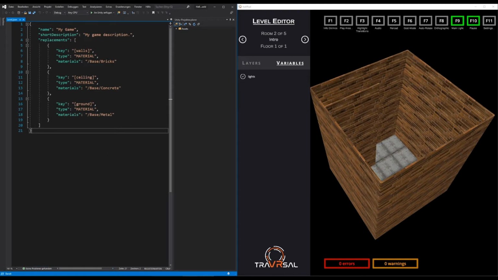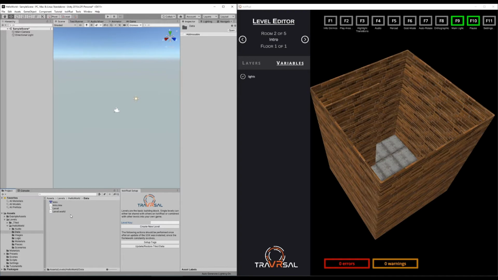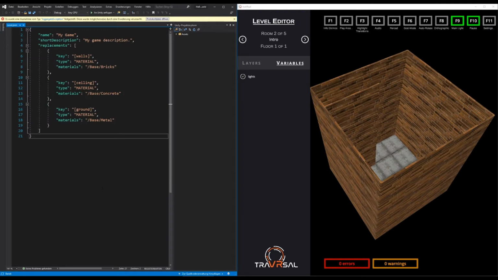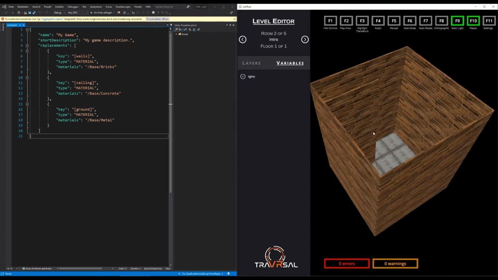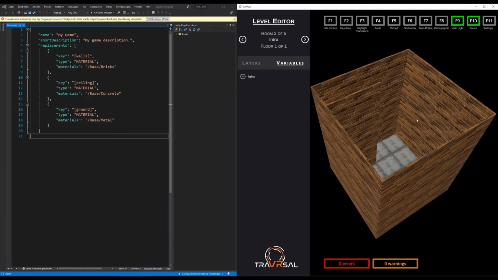If you look at our level folders, you see there's not a lot of data in here. So what you can do in traVRsal is you can reuse parts that others have already built, or that come from a library that I provide, which is called /base. /base contains many materials, already blueprints for labyrinth rooms and so on. And this is also what you see here. So the labyrinth blueprints, they use placeholders for the textures, which are called wall, ceiling, ground. And I simply now reuse also materials from the base package to assign that.